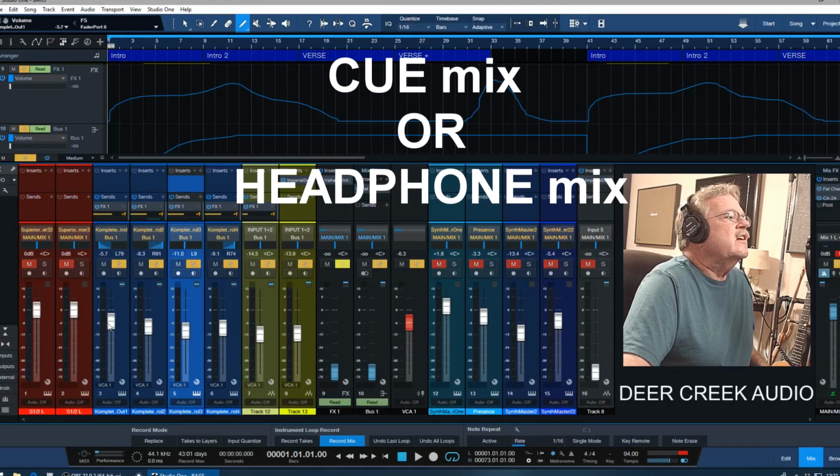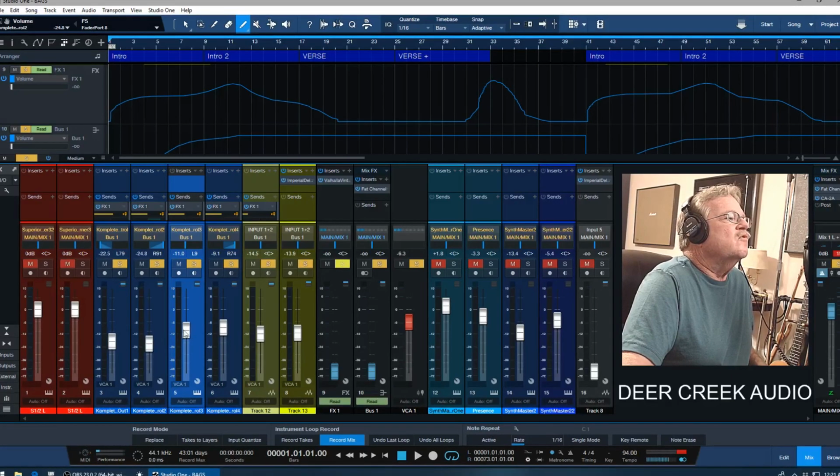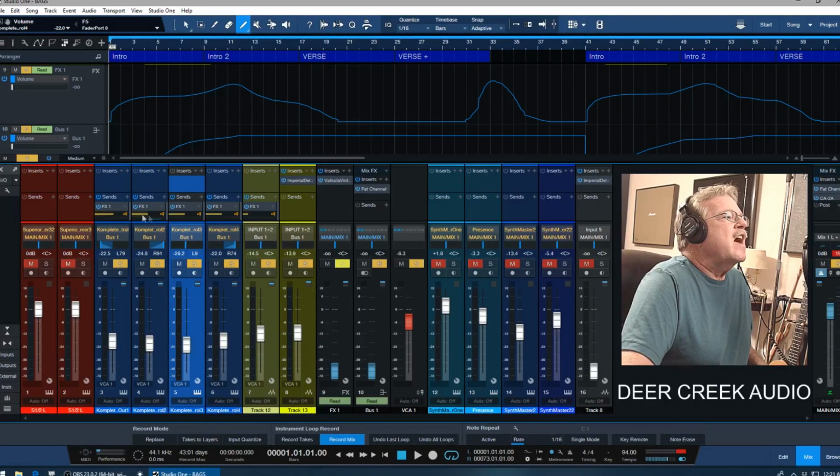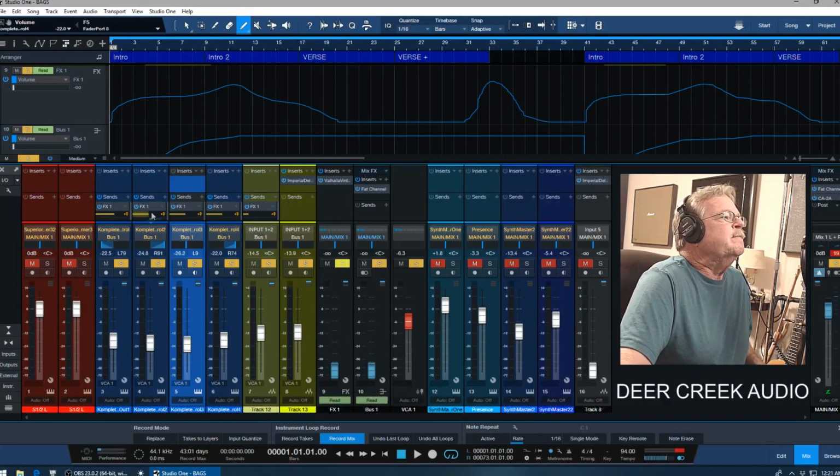If I'm listening in the control room to my main faders here, I can adjust, say, my bass guitar, my snare drum, guitars, and I'm not affecting this cue mix, because my cue mix is going to stay the same for my musicians. It's all pre-fader, these faders here. So think of it as a separate thing here.